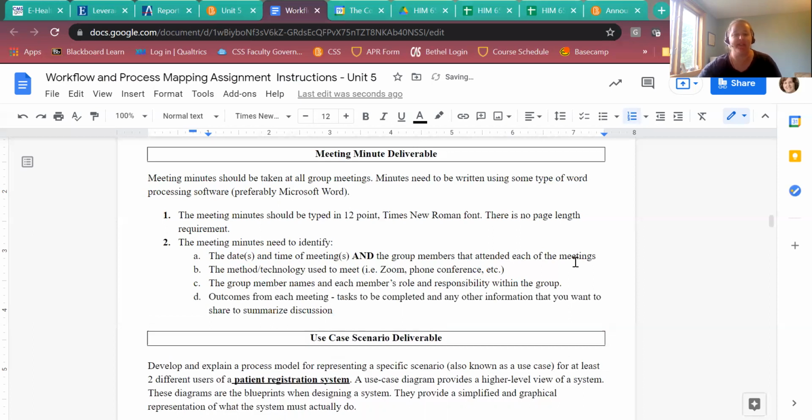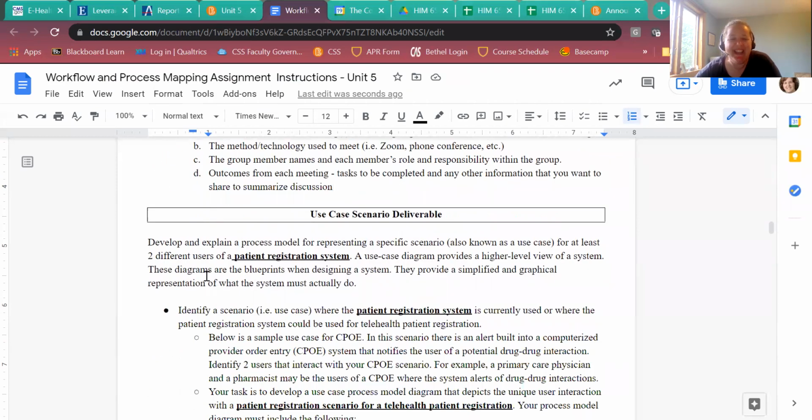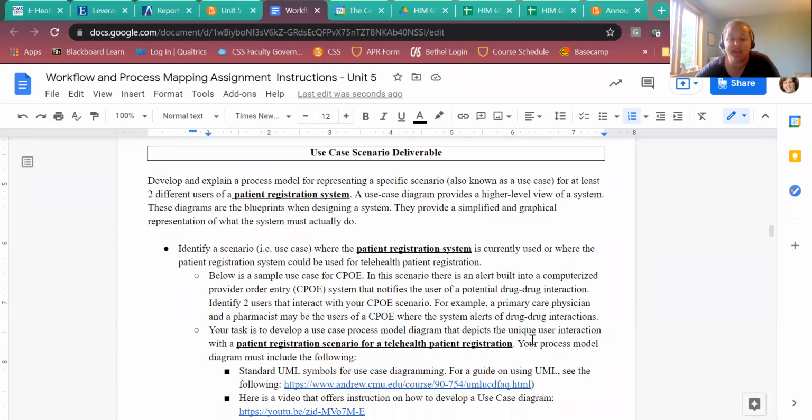I'm not sure why I didn't have that in there, but that was definitely important. So, okay, did that. Then your use case deliverable. This is something that is very new to a lot of our students, but is also something that's become really important when we talk about planning for IT resources and redesigning things. This is a totally new component of this assignment as of this last spring, and it went very well. So I'm looking forward to seeing what you guys come up with.